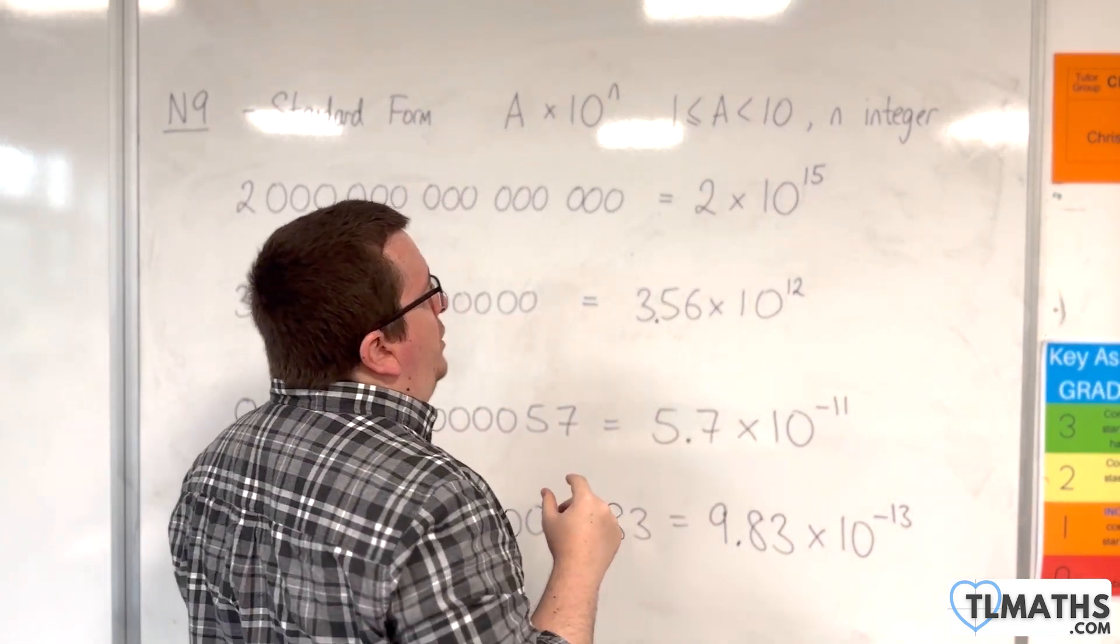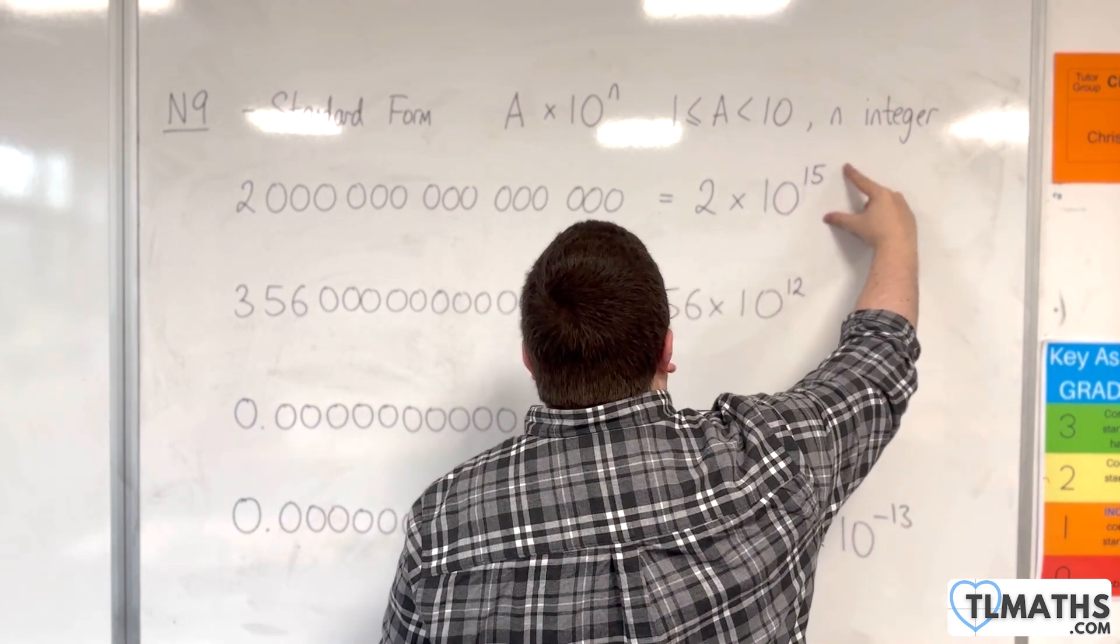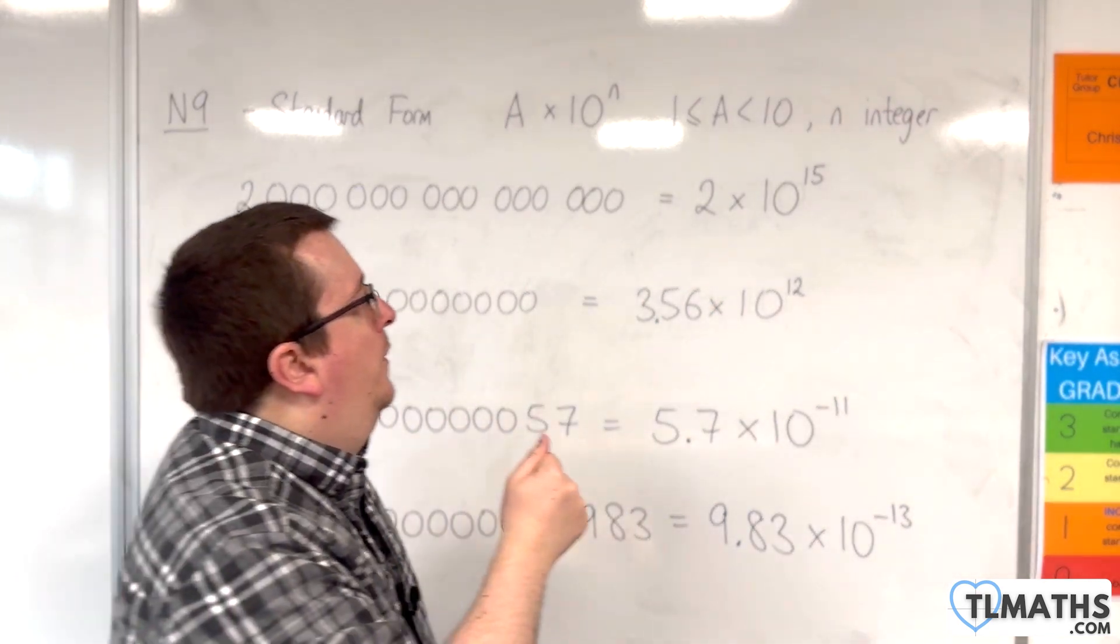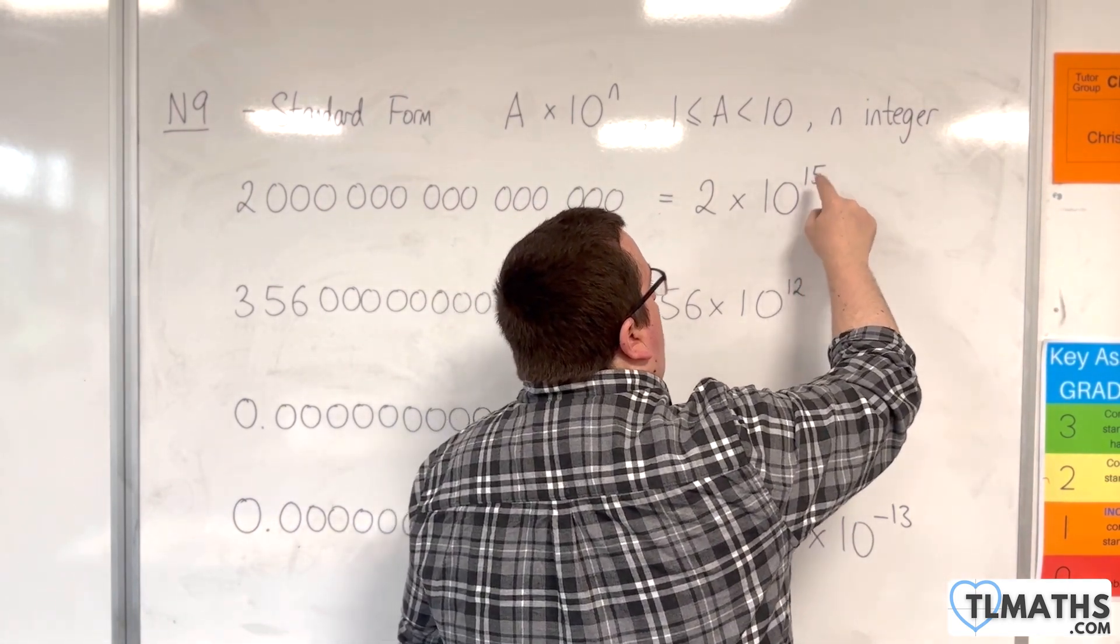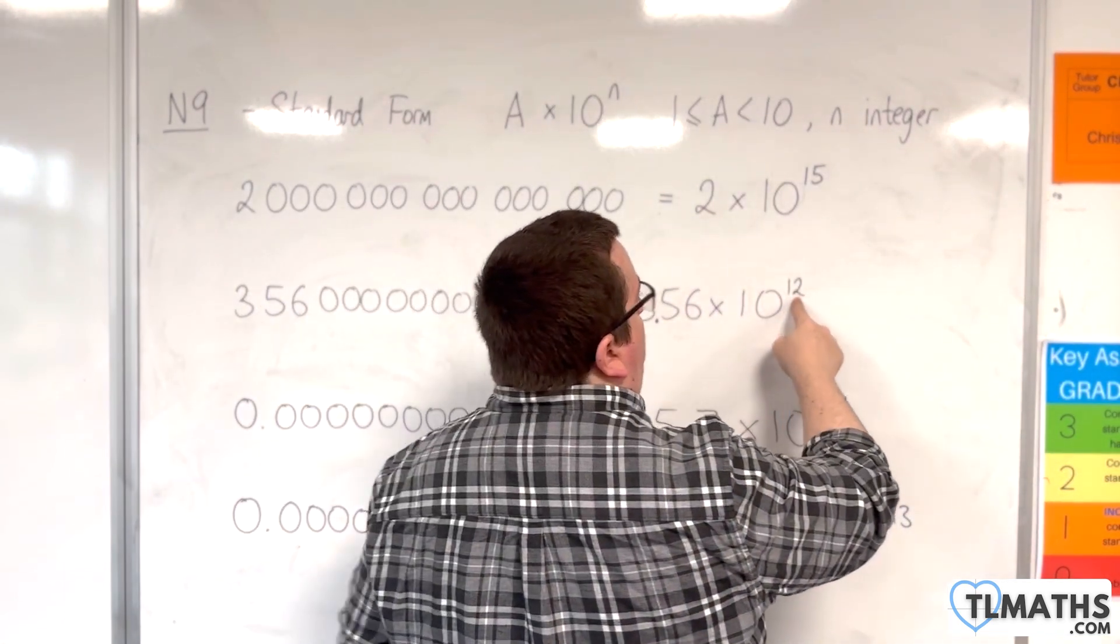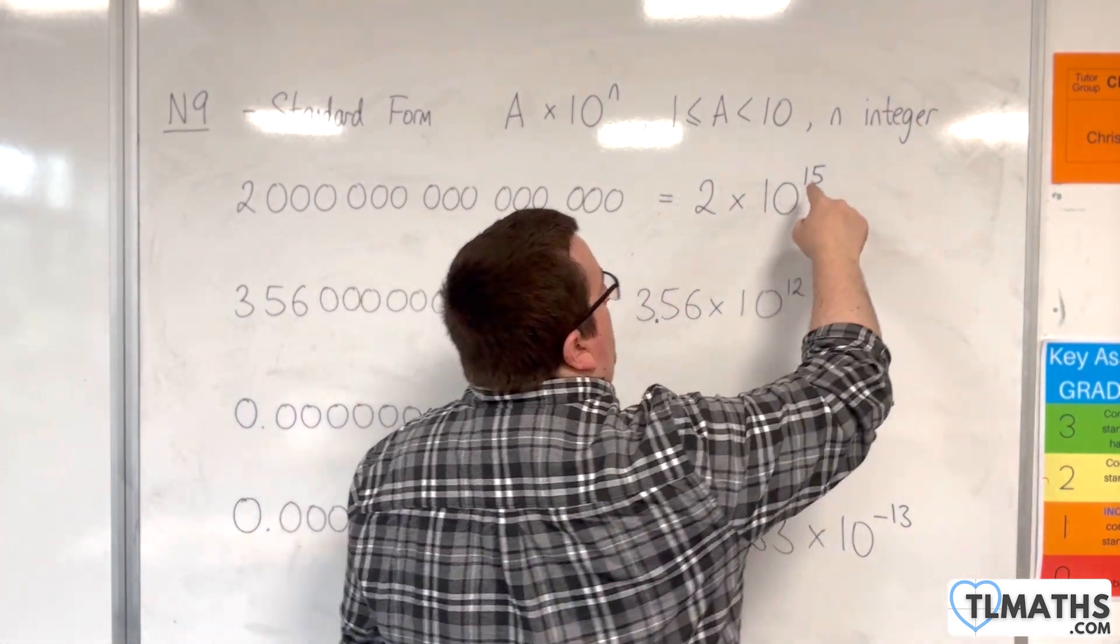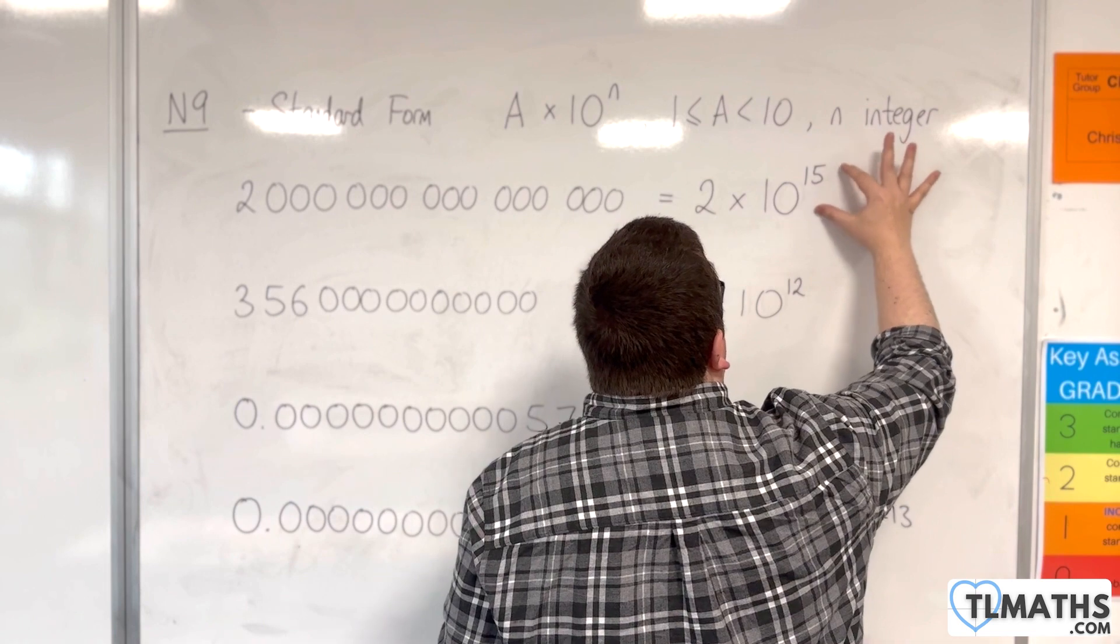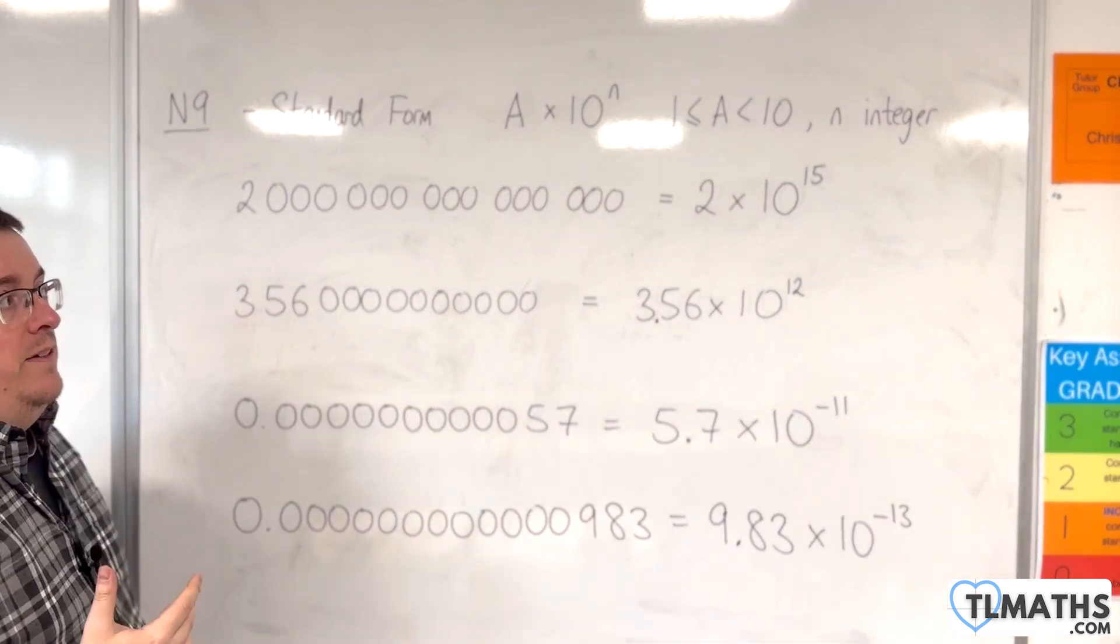Comparison-wise, what you can see is that we know that this number must be smaller than this number. You might think 3.56 is greater than 2, but the point is that here you've got a 12, and here you've got a 15. It's this number that you're looking for to compare the two. If they were equal, so if that was 15 as well, then yes, this number would be larger because 3.56 is greater than 2. But this number supersedes it. The 15 being greater than 12 is telling me that this is a larger number.